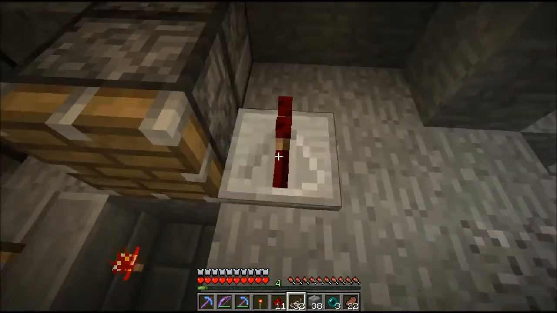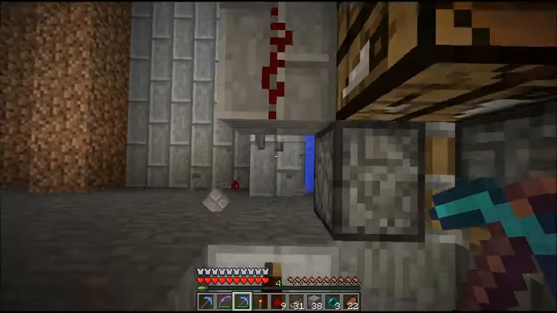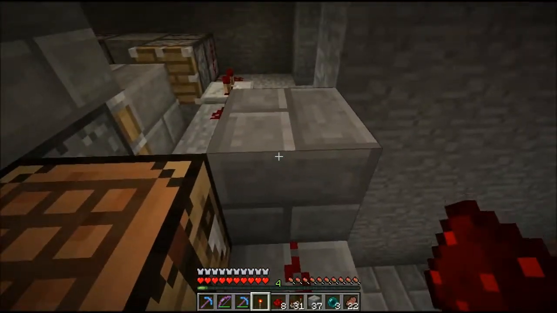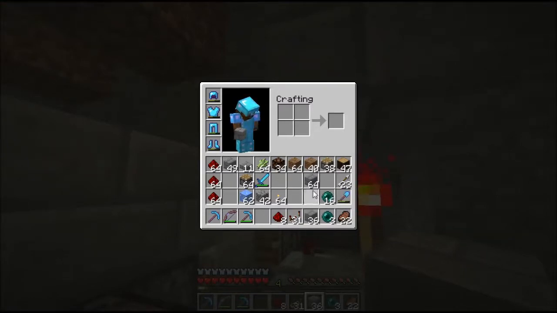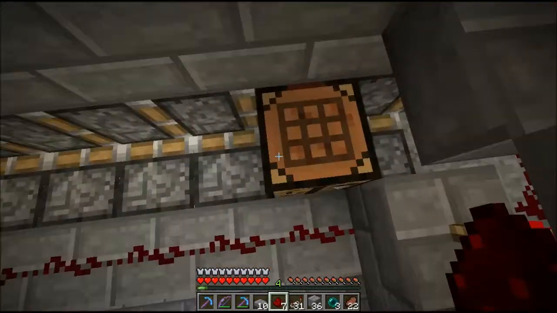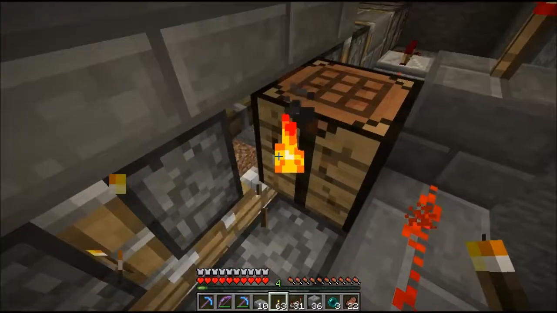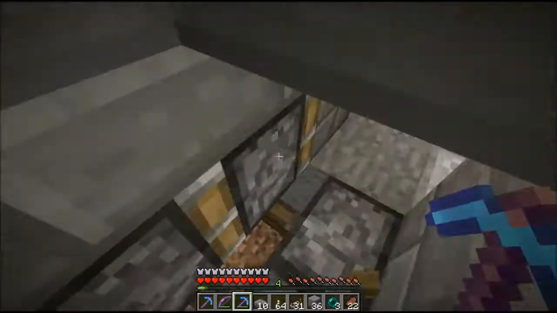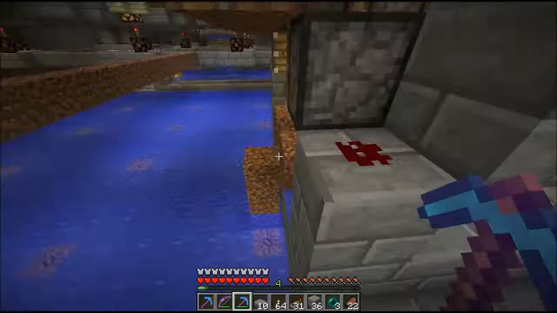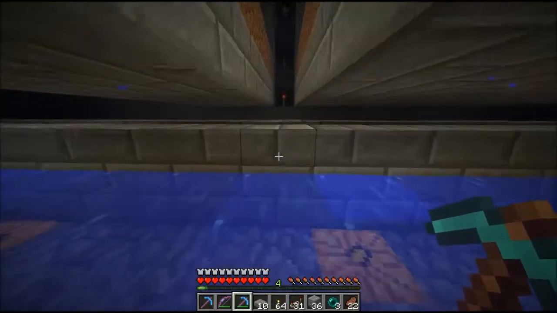Do the same on this side. 1, 2, 3. Torch and block. There we go. And a half slab. There we go. So now, no. Yeah. Cool. Get rid of that. And actually, if we do the stream now, I can put the reeds in, and this thing can just keep firing while I'm working.